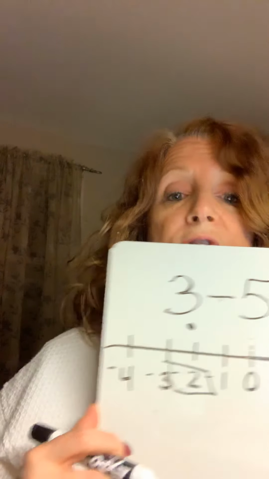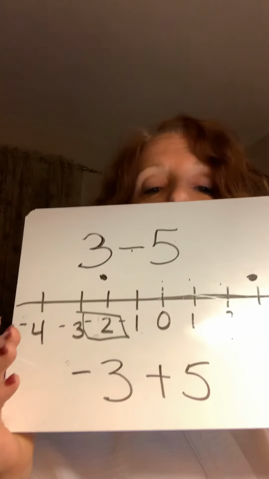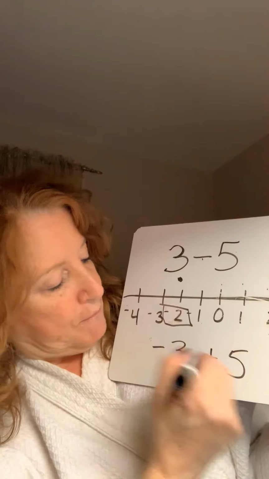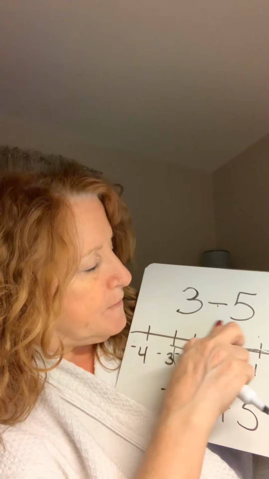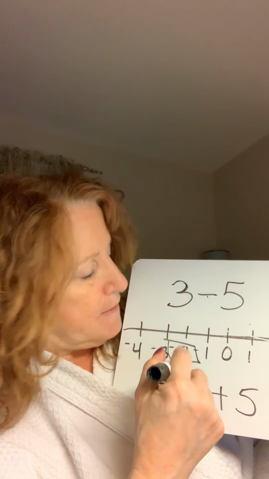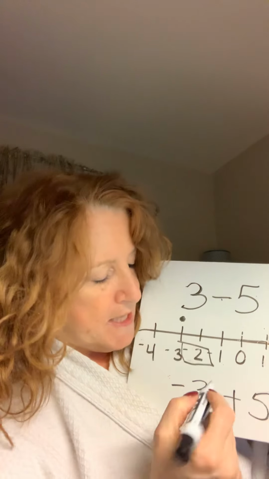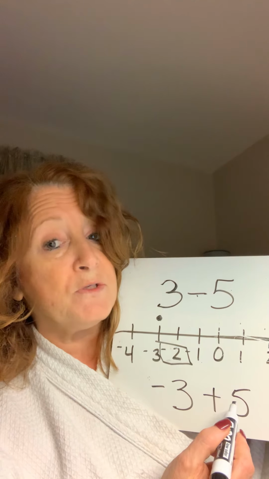Now if this were reversed, if I were to have -3 plus 5, you can say -3 plus 5. This is going to be fun, right? But what I'm going to do is start at the negatives. We're going to start at -3, and we're going +5. Plus is that way. This tells us where to start, this tells us what direction, and this tells us what number to stop at.